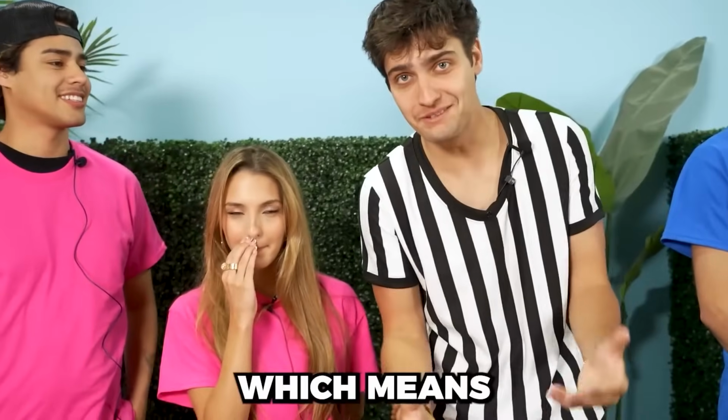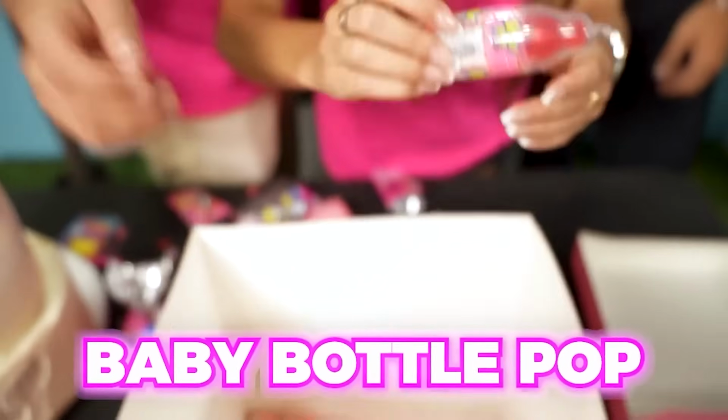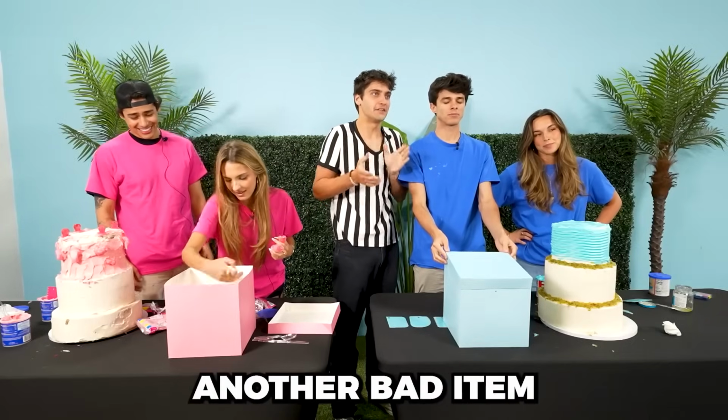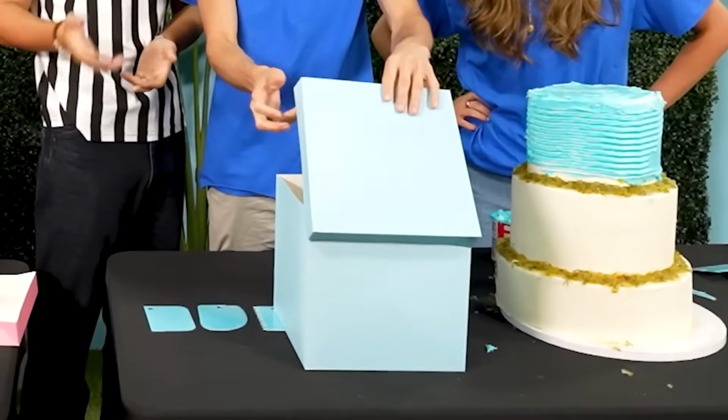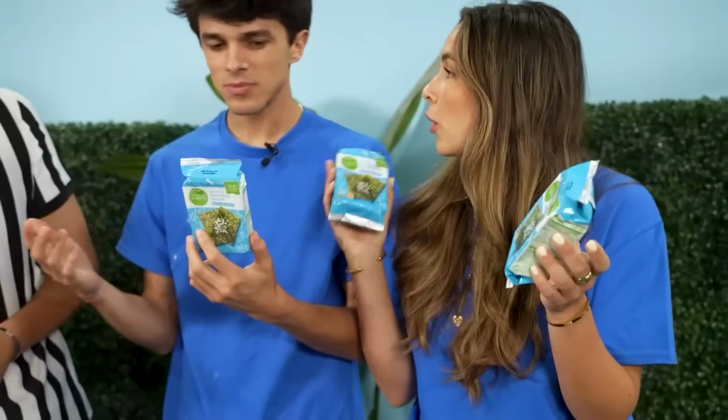So you guys won again, which means you get the good box, again. Okay, let's see what we have inside our box. Baby bottle pop, baby bottle pop. Okay guys, unfortunately you got another bad item, but it can't be that bad, right? Oh. Seaweed. That's not good. But it's okay, we're still going with the Earth Day vibe. The packaging is blue.